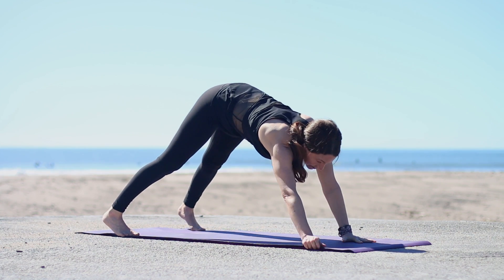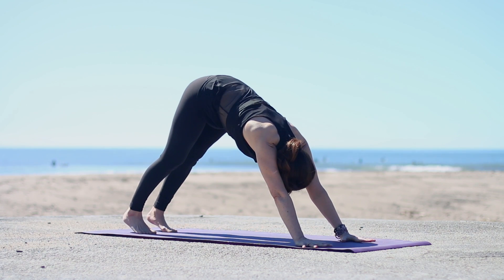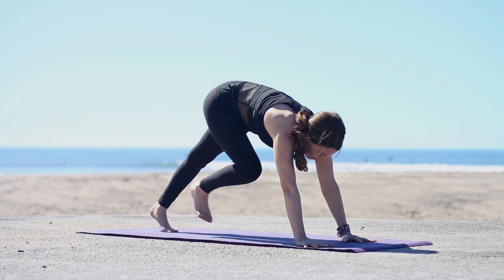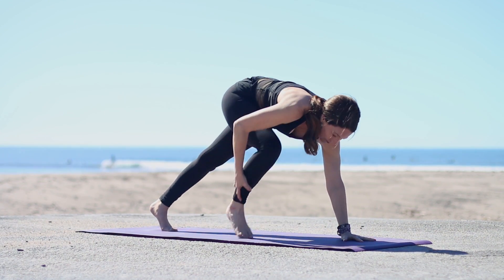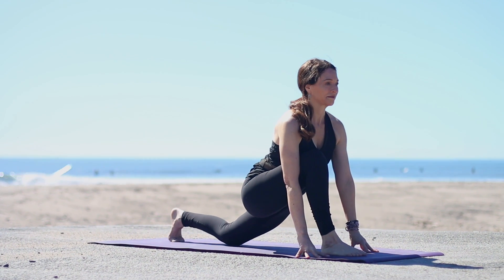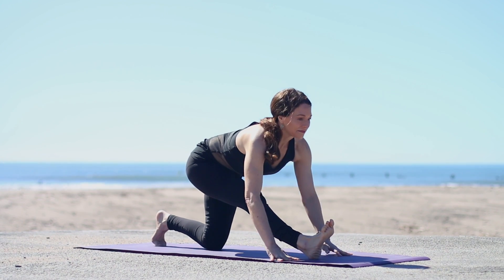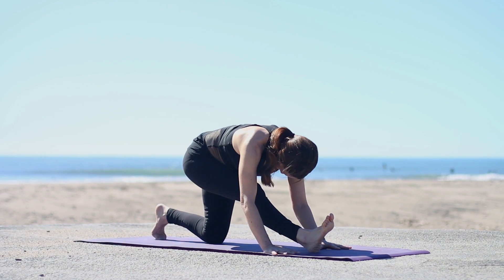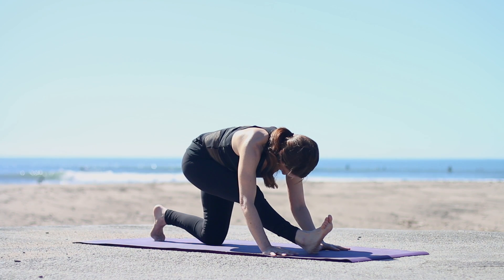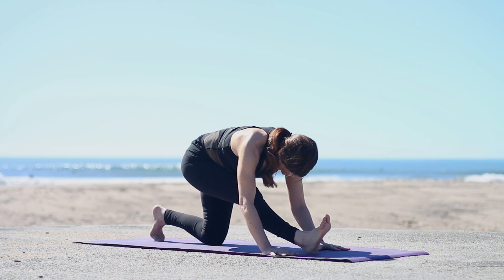Now walk your hands to shoulder's distance, and walk your feet to hip's distance. Inhale, float the right leg back and up, and exhale, step it up. If it doesn't make it, pick it up, put it there. Take your left knee down. Make sure the right knee is over the ankle. Fingertips on the floor if you can, and now stretch out your front leg. Pull your right hip back. If it's hard to reach the floor, take your hands onto your leg, or if you have yoga blocks, you can put your hands on blocks.